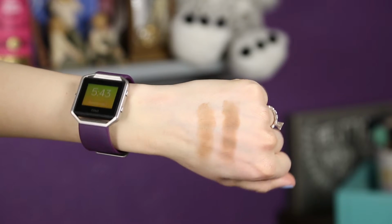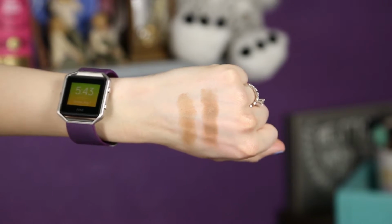Right here. Now, I actually haven't used the milk chocolate shade a whole lot in the Too Faced. It's a really light brown. So there is the milk chocolate. That's just one swipe. And then with the Makeup Revolution, one more piece. There is one swipe. I'm gonna get a little bit more so you can see. Now, I am noticing that it is taking more product with the Makeup Revolution, so you'll have to build it up more. But the shades are very similar.